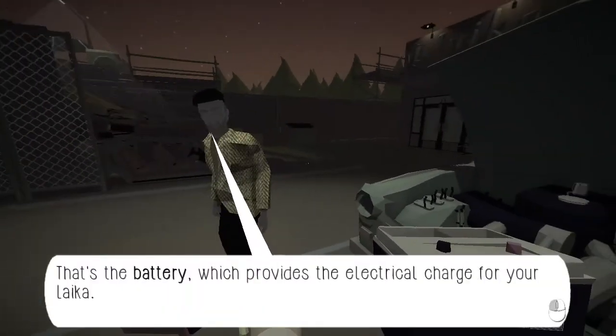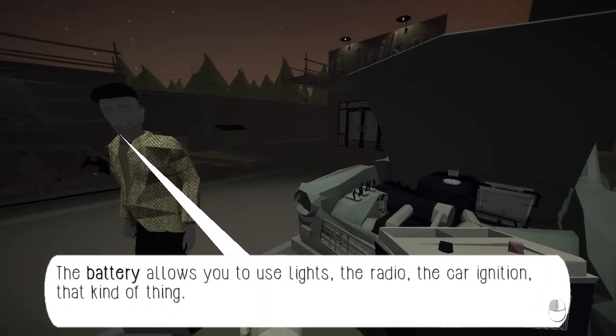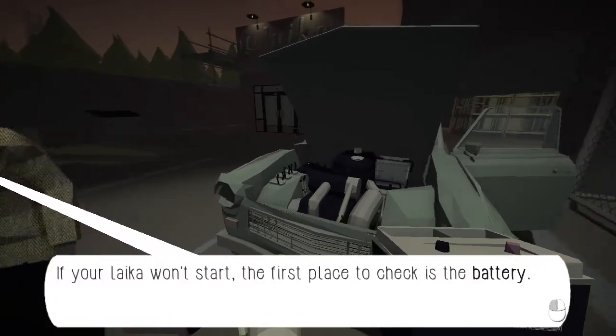The battery provides the electrical charge for your Leica. The battery allows you to use lights, the radio, the car ignition, that kind of thing. If your Leica won't start, the first place to check is the battery.